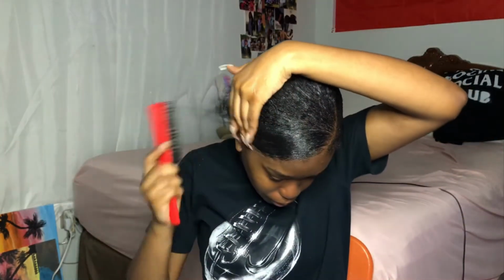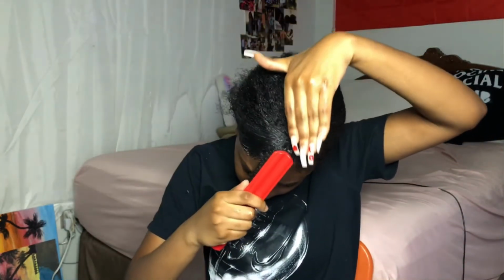Next step is to take your brush, and we are going to brush our hair and smooth everything out. You want to swoop your hair exactly how you want it. You just want to keep brushing until you get your hair exactly to your liking.